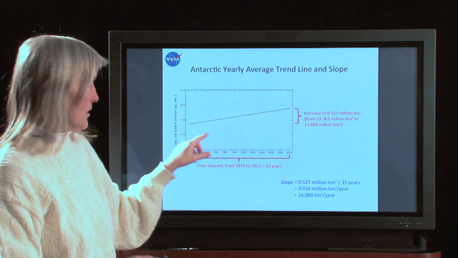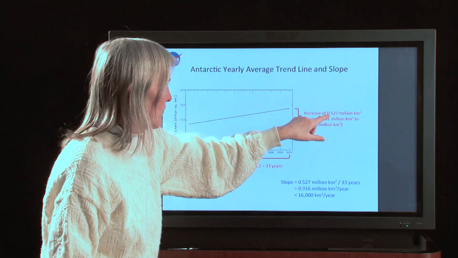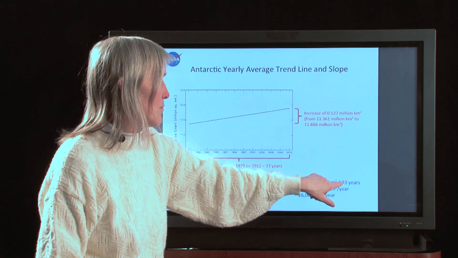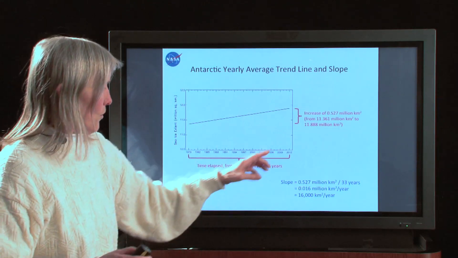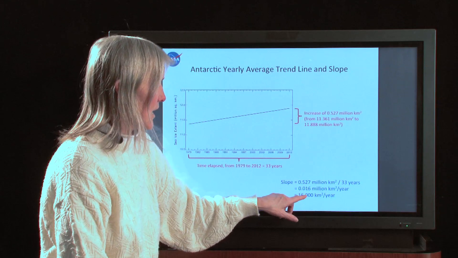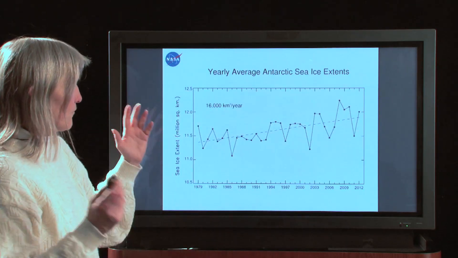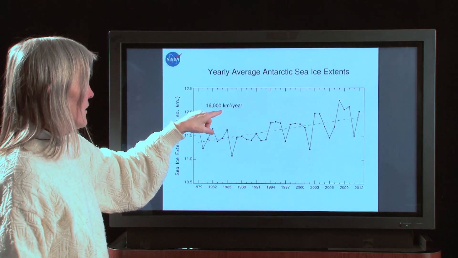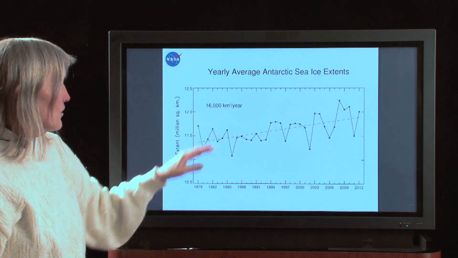In this case it's not negative, because the values have gone up over the time period — they've gone up by a total of 0.527 million square kilometers. It's still over the same period, so again we divide by 33 years, and when we do that division it comes out 0.016 million square kilometers per year. When we convert from millions to regular — moving the decimal point six places — we get 16,000 square kilometers per year. We use that value and put it on our plot to get our final plot for the Antarctic yearly averages: our data points, our linear least squares line, and the slope of the line, which gives this important single value of how much the yearly averages have changed over the course of the record.